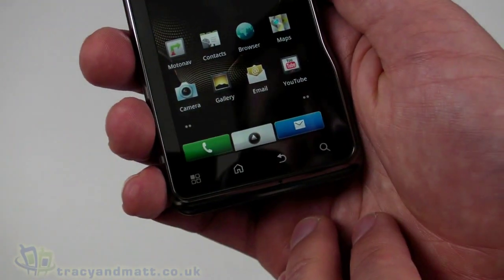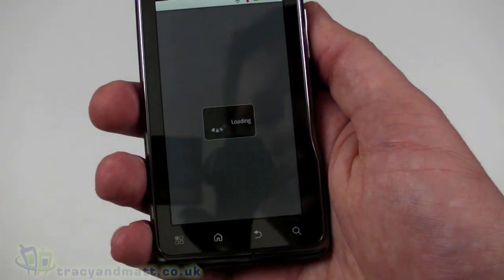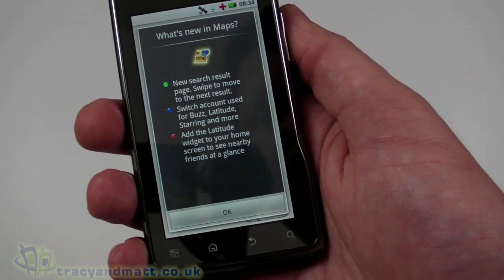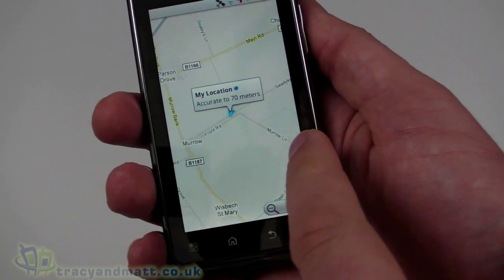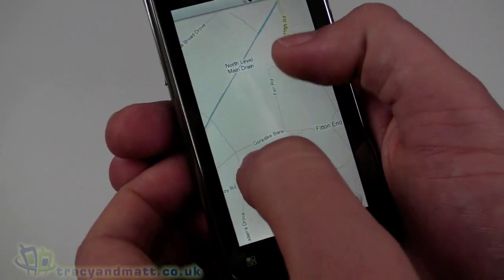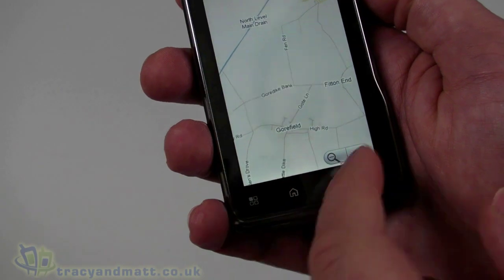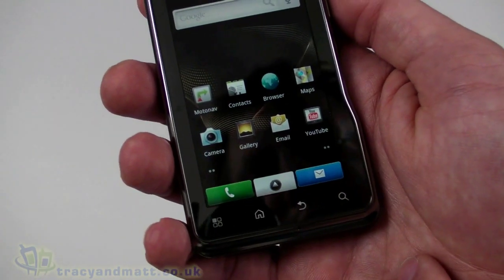Okay, we just get home. Have a quick look at Google Maps and see if that's going to pick up a GPS signal indoors. Looks like it has, accurate to 70 meters. Certainly seems good enough. Two fingers. Yep, so we have two-finger zooming in Google Maps. I quite like that. I think that's typically the place where I would use it most, in fact.